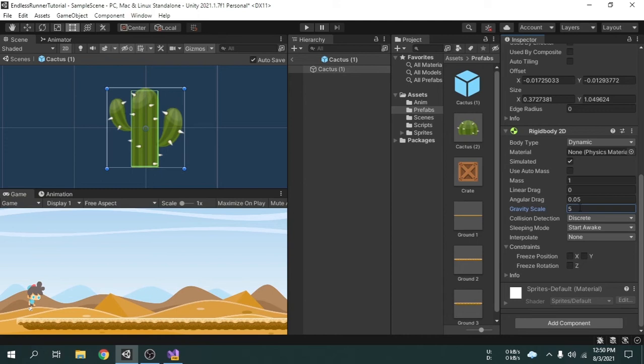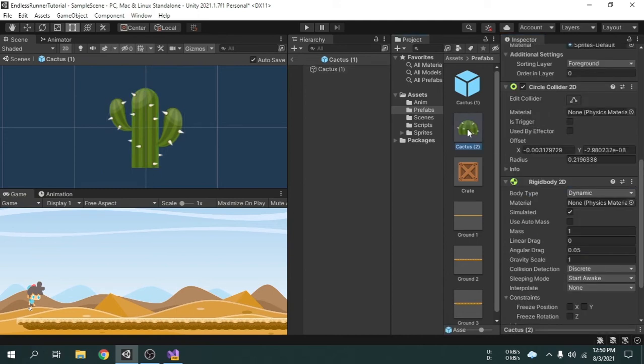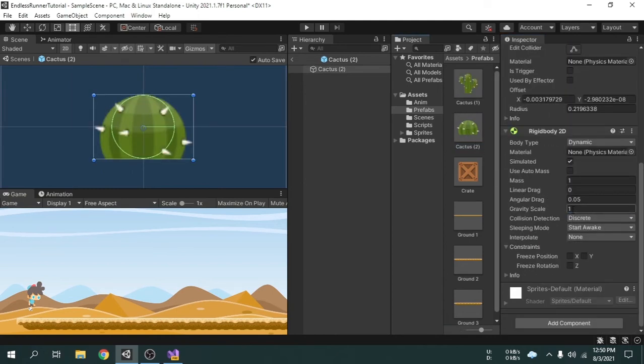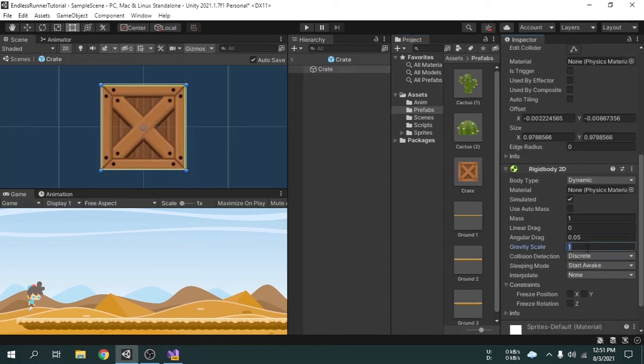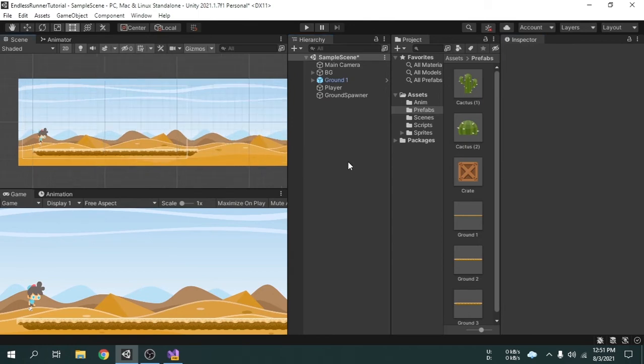Now, we will increase the gravity to 5 for the obstacle 2 prefab. Then we will do the same for the crate prefab. Now, we will do one more thing, we will move the ground a little at the right side.